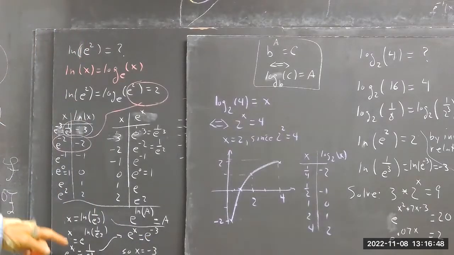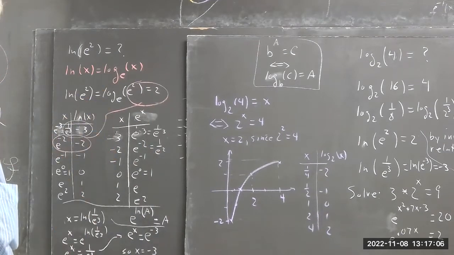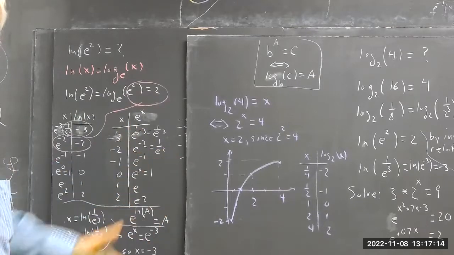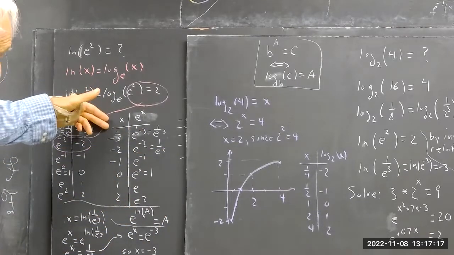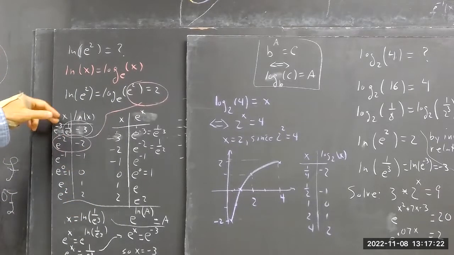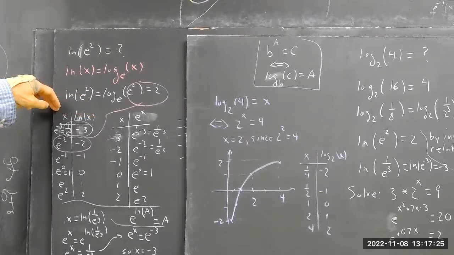That's a little more sophisticated way to do it, and it's a very good way to do it, using the inverse function relationship. And that's what you would need to do if you had natural log of 1 over e to the 7.3, which does not appear on your table anywhere. But if you see the pattern, you can see that if I had 7.3 here, I'd have -7.3 over here.